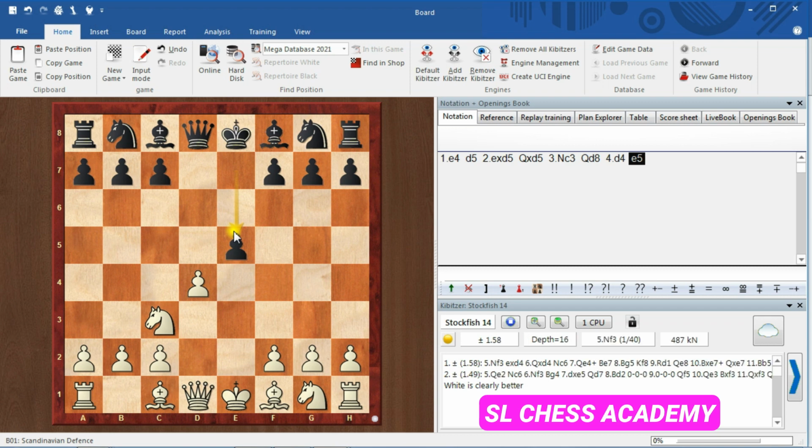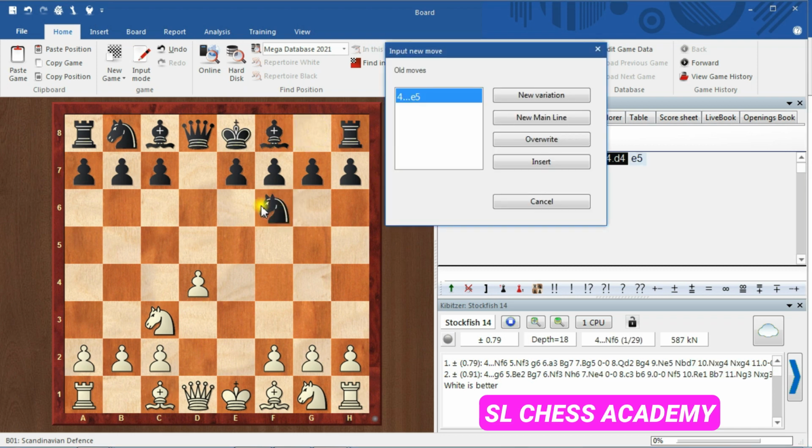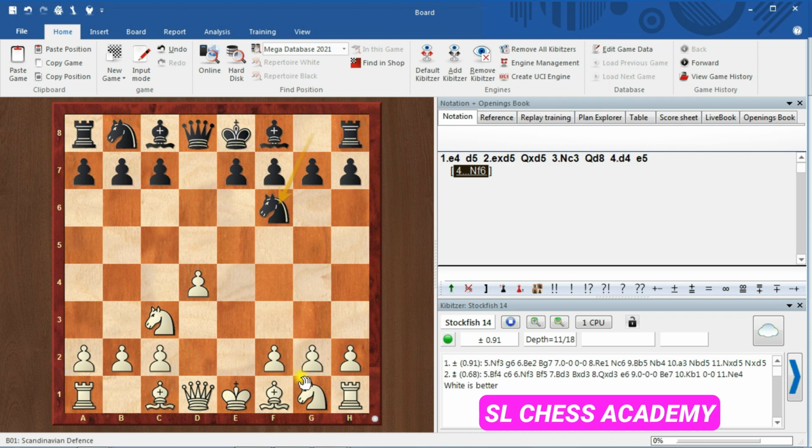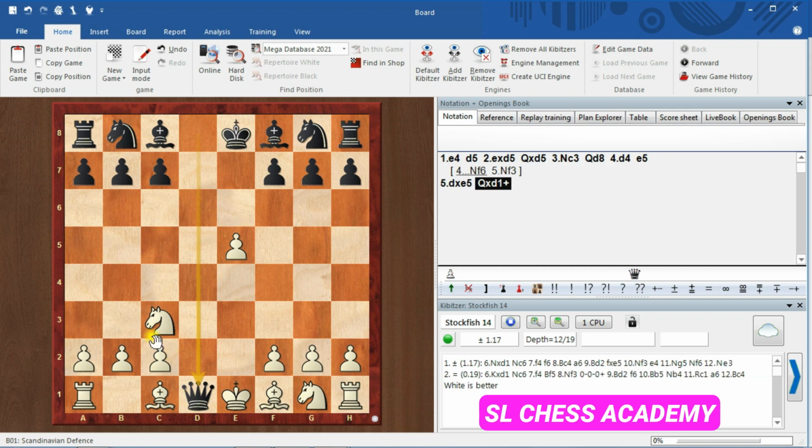If you are using just engine moves, then you have to play knight f6, and then you can just analyze this till some depth. But I think after queen d8 d4, what if we play e5? What should I play? Because if I take, my queen will be taken, and I can take with my knight, but I don't like that position.